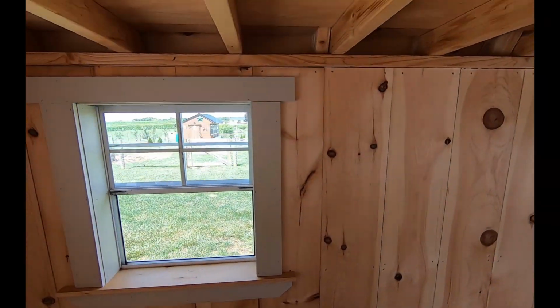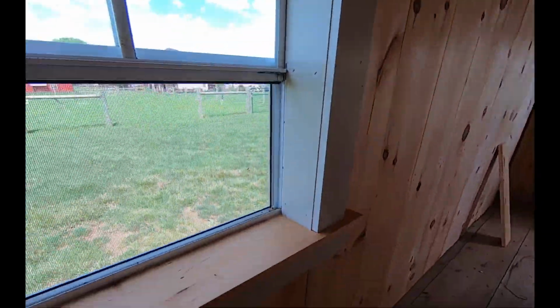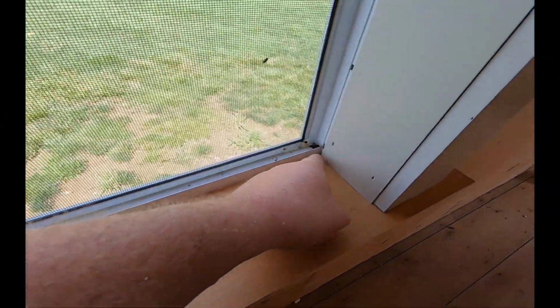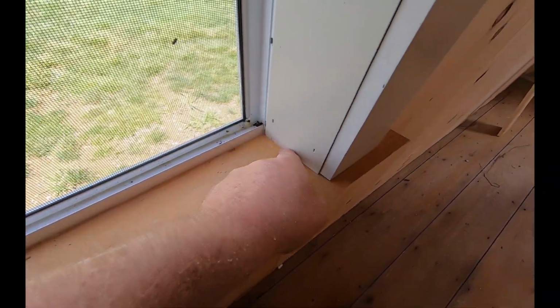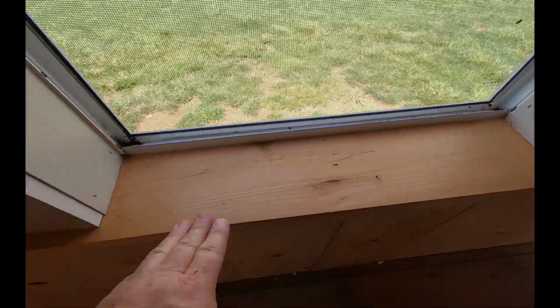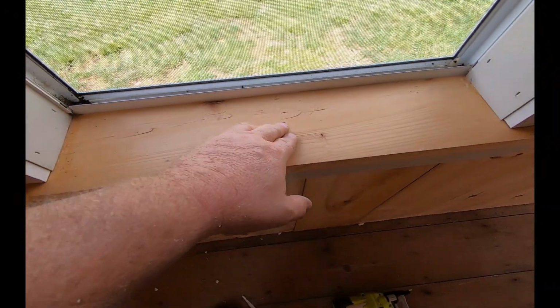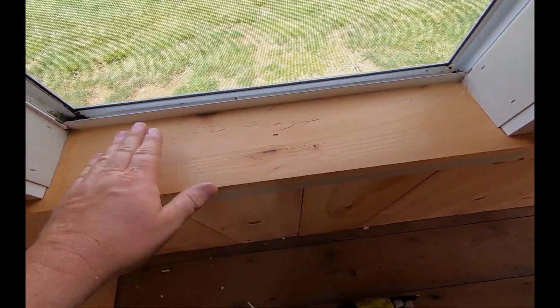Window's all trimmed. Not a lot of big deal here to do this. I'm just gonna go ahead and run a little bead of silicone right here to seal that in case water comes in here. These are also gonna get a few coats of marine varnish, exterior varnish on the sills here.